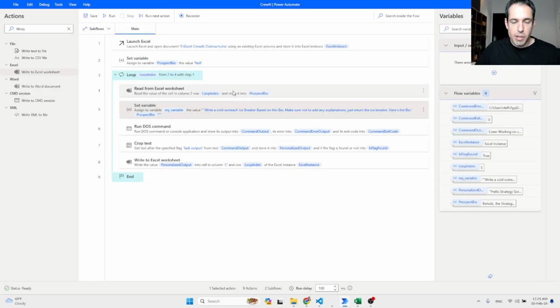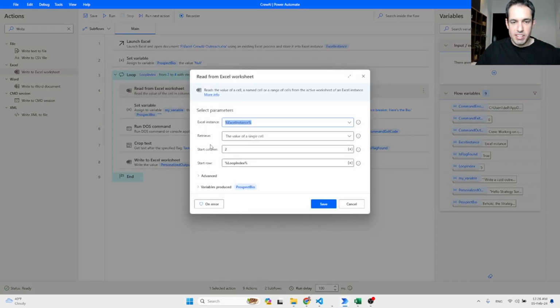Now, the prospect bio, this is something that I'm reading using Microsoft Power Automate. So Microsoft Power Automate, basically what it does, we open the Excel, we loop through rows 2 to 4 in the Excel. The first thing that we do in the loop is we read the content of the cell in column number 2 and the loop index.